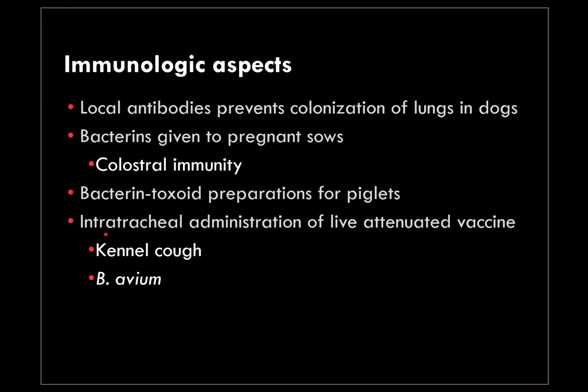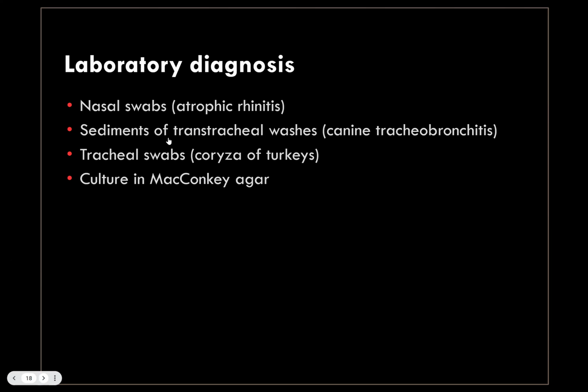There are some studies that advocate intratracheal administration of the live attenuated vaccine, mostly because you want the local affected areas to be exposed to the antigen so that local antibodies develop. But that is not the conventional way of administering this vaccine. Okay? Just be aware. And then for Bordetella avium, there is also a live attenuated vaccine.